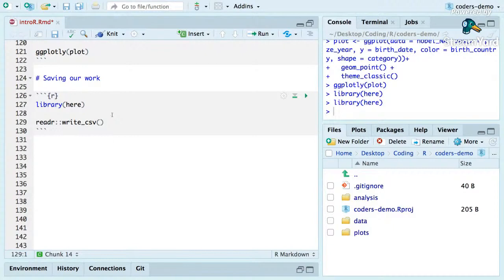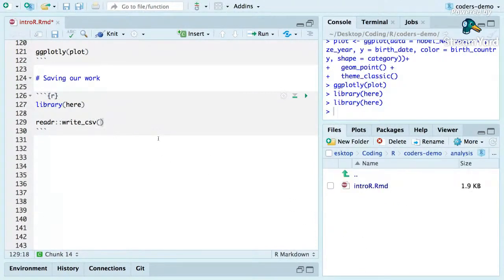If you ran it for the first time, it should likely say path starts at, and then list out a folder path. What here is doing is looking for this file over here, the .Rproj. This allows you to basically write file paths always relative to the root of your project directory. This is important because if I wanted to write, say, nobel.csv in data, I'd have to write a path that goes back out of the analysis folder, which is where this file is, and then goes into the data folder. Don't write this out, but this is what it would look like.